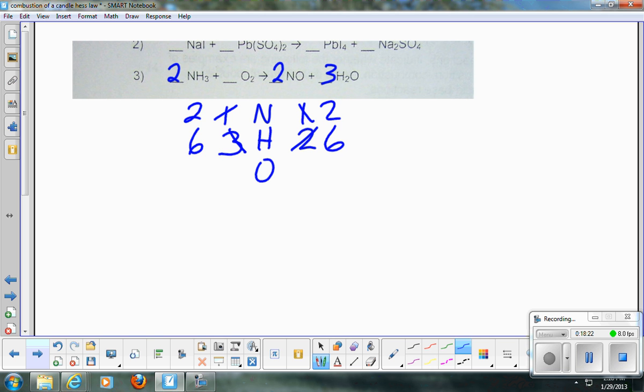I wanted to get a common factor, and that common factor was 6. Good question. Okay, now the oxygen. So over here I have 2, and over here I have 2, plus I have another 3, gives me 5. Oh man, that's an odd number, and I don't have a way to get even numbers on the left. Here's what you do just for a second. You can't leave it this way, but you can make it balance by putting 5 halves there. I get 5 oxygens, don't screw anything else up, right? Well, why is it 5 halves? Because 5 halves times 2 is 5.